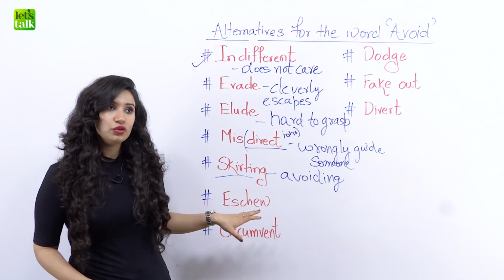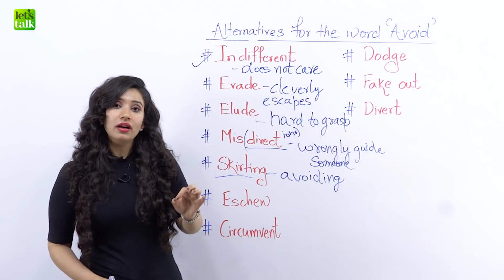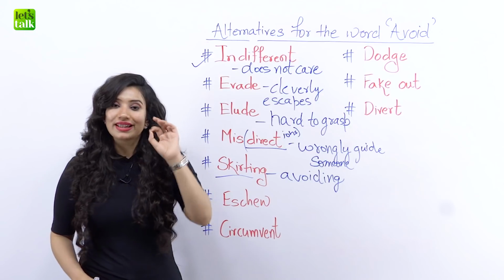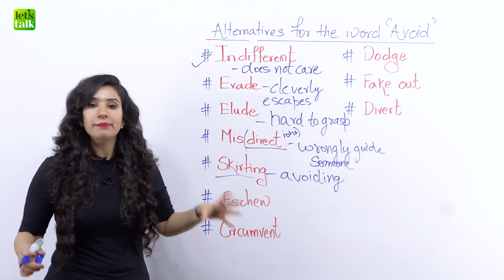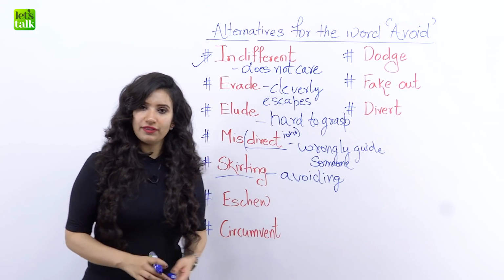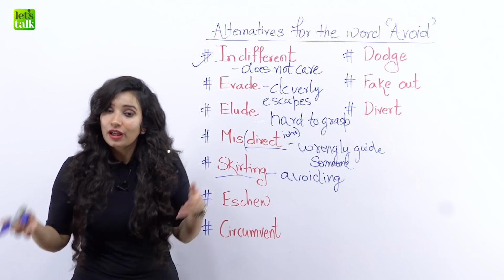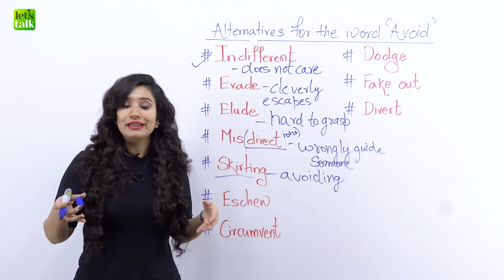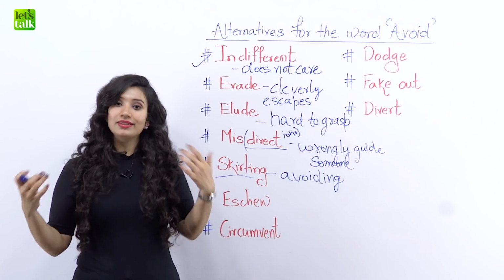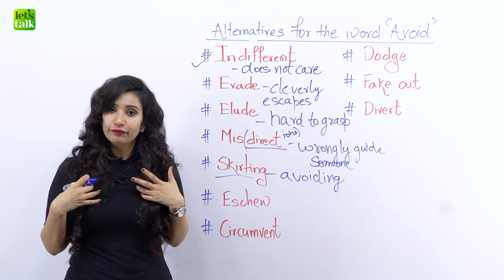Here it means to avoid something intentionally, or deliberately. Basically it means to abstain from something. So think of vegetarians. Vegetarians do not eat meat. So this means they do not eat meat by their own will. They decide not to eat it, so they abstain from it.